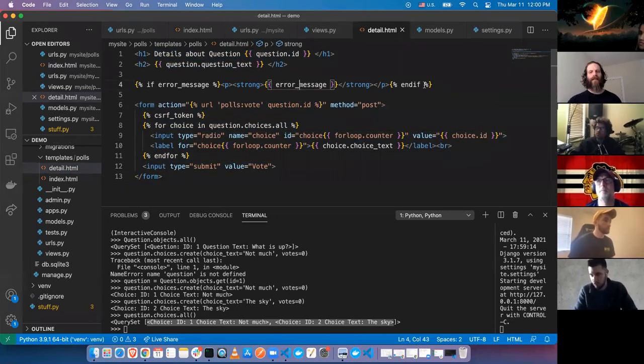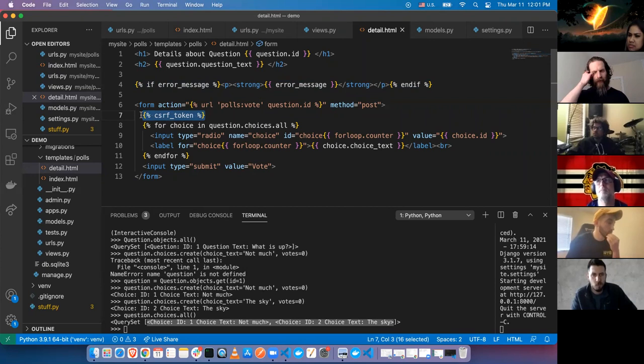So here's an error message. We're adding another thing. So if there's an error message or not, don't worry about that right now. We have a form. Notice this Csrf token. So this is mandatory. You can disable it, but by default, it comes with Django. And anytime you make a post request, you have to include a Csrf token. It's for security reasons to mitigate cross-site scripting stuff. So that's basically like a unique identifier that will show that a particular piece of information was made with a particular request.